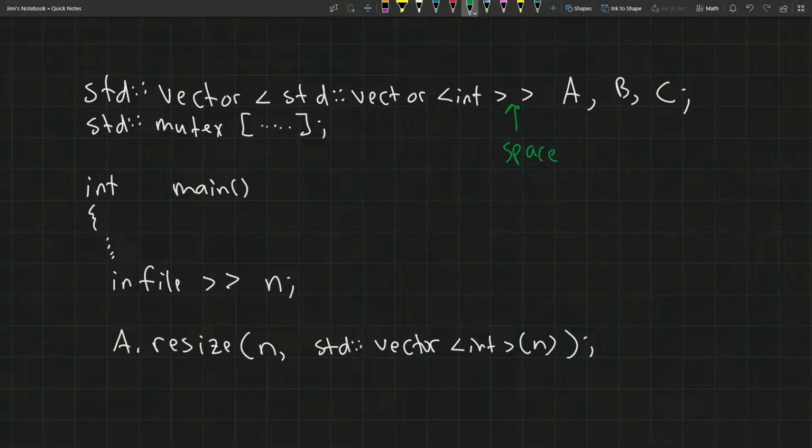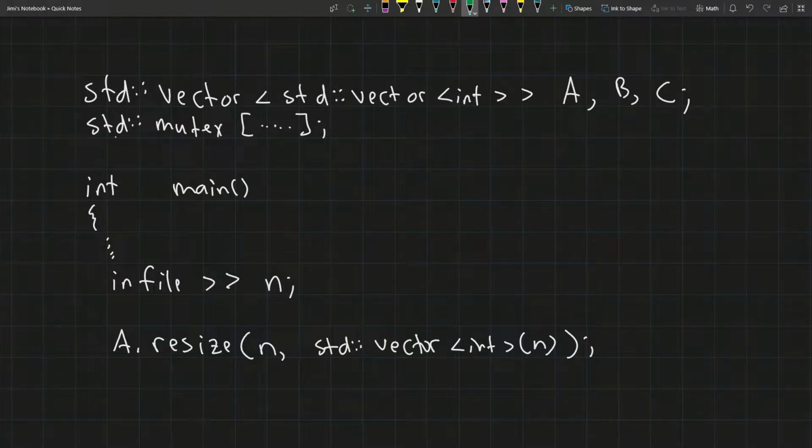So we're simply going to have a vector of vectors. After you read the input file name and all that, you read in your value for n, this is going to allocate an n by n vector. You can of course use this for the B and C matrices as well. This will first allocate n rows, and each row will be a vector of n columns. This is a nice, simple way of being able to allocate an n by n vector.